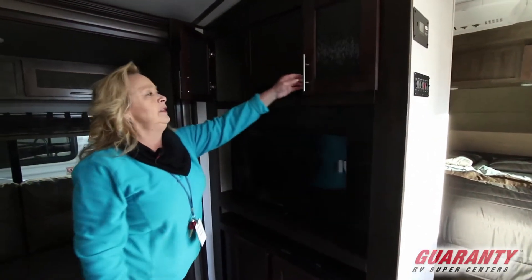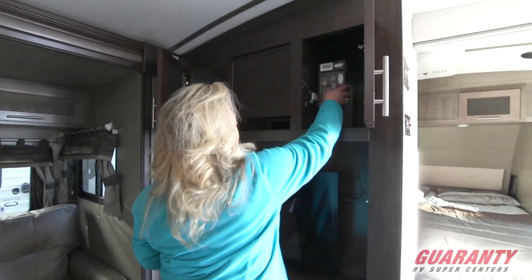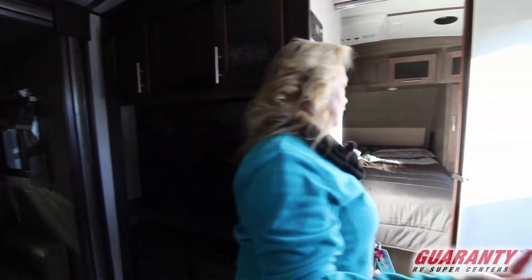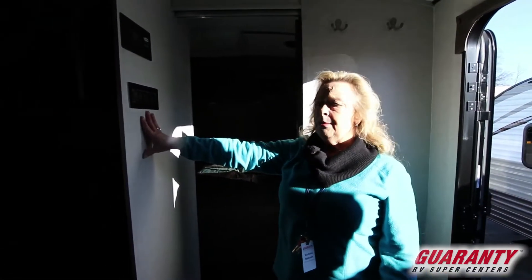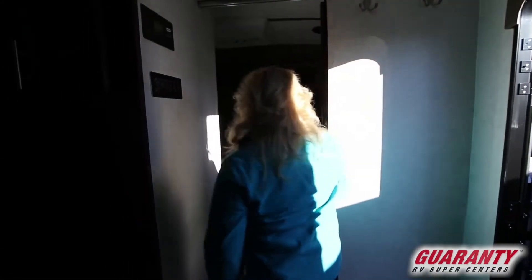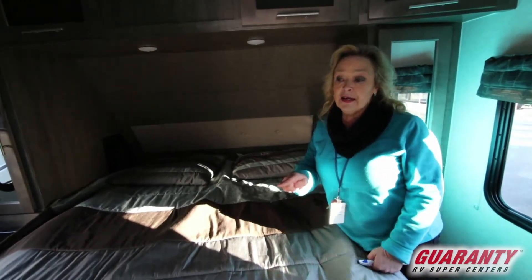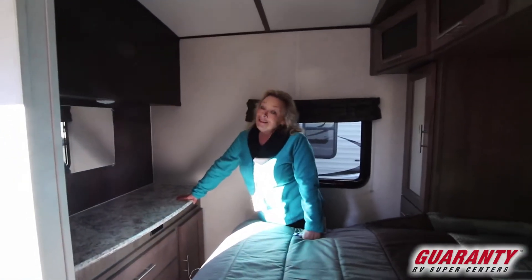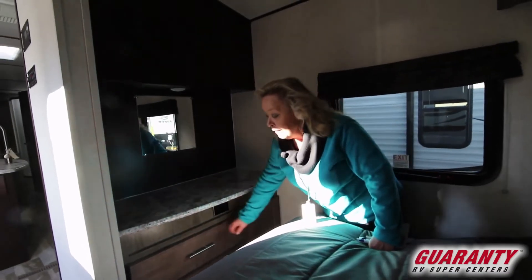There's lots of storage. It looks like we've got a really nice inverter in here — a lot of good things come along with this unit. One of the things I like here is this coat closet — a place to hang your coat. All of your components are managed right here on this wall. You also have a private and comfortable bedroom. I want you to see this nice vanity over here on this other side — a lot of times the ladies are stuck in the bathroom while the kids and husband are trying to get in. But this provides a nice vanity so you can sit right here and put on your makeup or brush your hair.